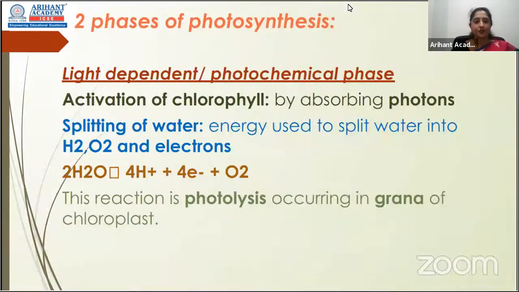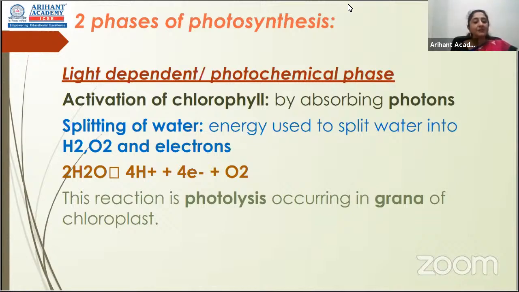Let us see that reaction. We have divided photosynthesis into 2 phases. The first phase is the light dependent phase, which is also called the photochemical phase. Now, the first step that takes place is the radiation of the sun. The photons are absorbed by the chlorophyll present in the thylakoids. And these photons help in splitting up the water, which is already present in the granum. It helps to split the unwilling donor water. See, water doesn't want to get split, but it is an unwilling donor. However, the photons, which have tremendous energy, help to split the water in order to extract its electrons.